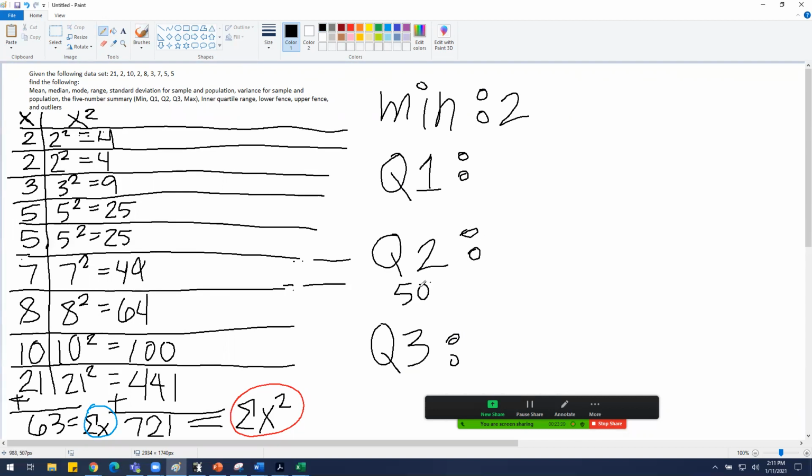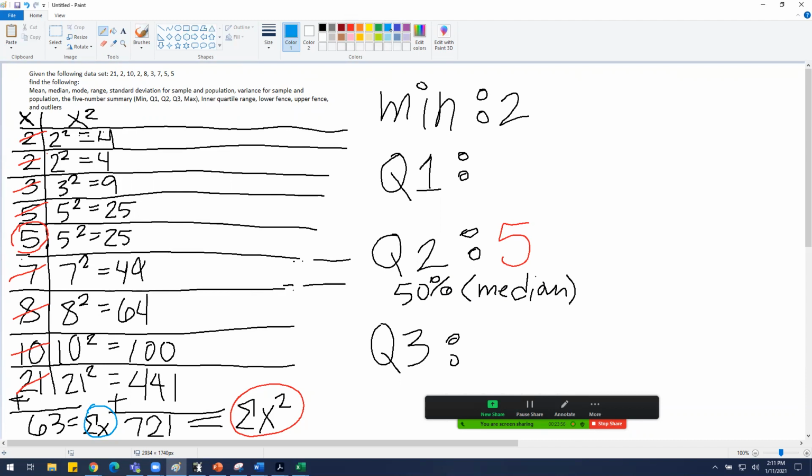Quartile 2 is 50% of the data, which is also the median. And we already found the median, but let's go ahead and show you again. Cross off the smallest number and the biggest, and just keep crossing off numbers until you get to the middle. So our median was 5.